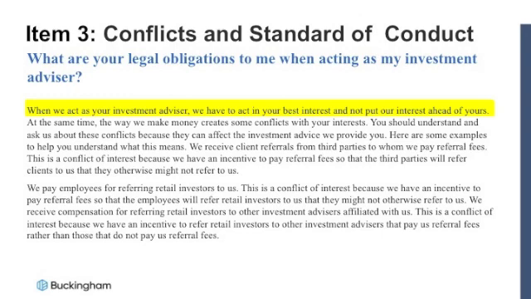If a firm is an RIA like Buckingham, we can clearly state here that we have to act in your best interest. We are fiduciaries through and through. That is what we are inherently held to, and we can shout that from the rooftops here. Whereas when you think about a broker-dealer or another type of advisor, they don't have the ability to state that in this section.